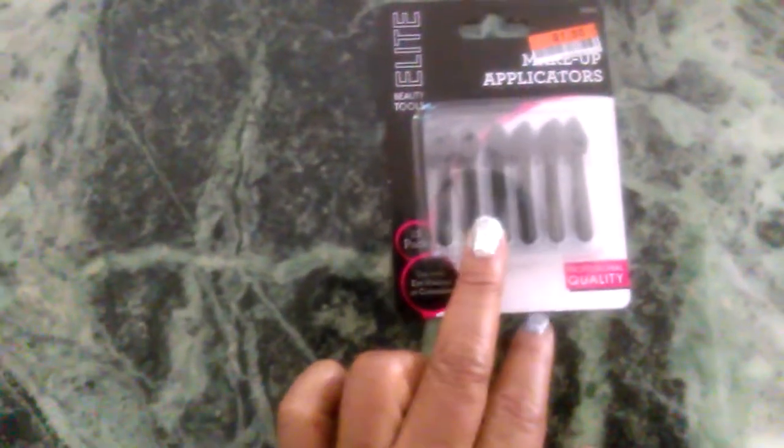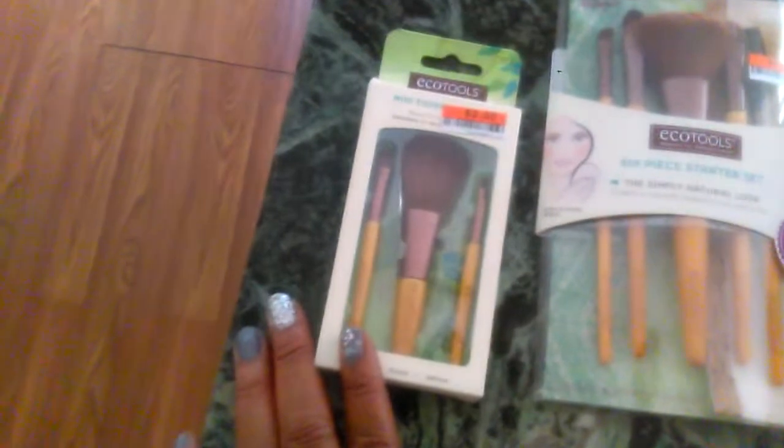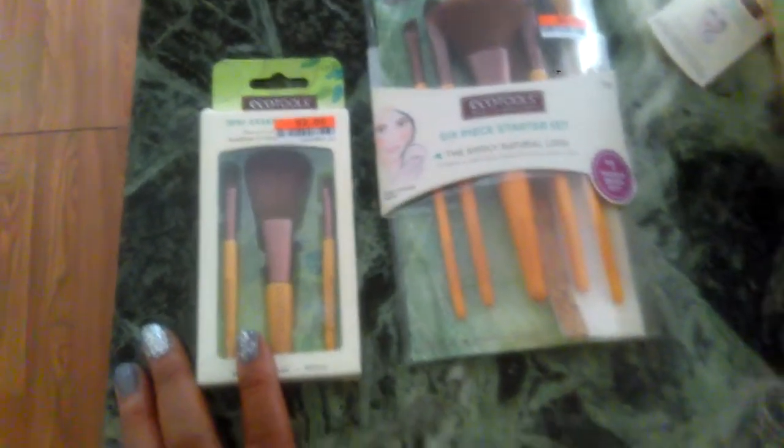Just don't buy to be buying. This haul is going to be on makeup applicators, and I got all these products — except for one — from Big Lots. I'm going to start with the smallest item. I still like the sponge tip makeup applicators. This is a 12-pack, just threw them in my bag, and it's $1.50. Still essential. I also got this mini equal tool set — it's three pieces and it was $2. Great quality. We know it costs much more in the store, but Big Lots had it for $2.